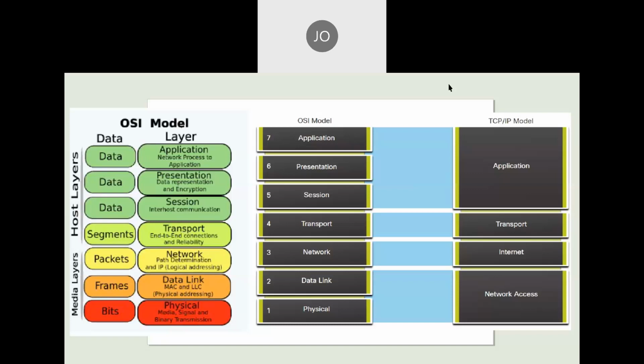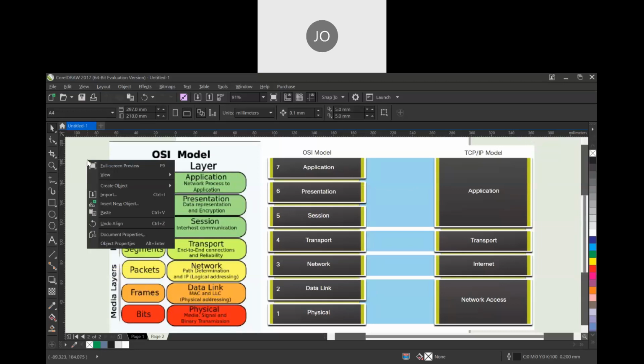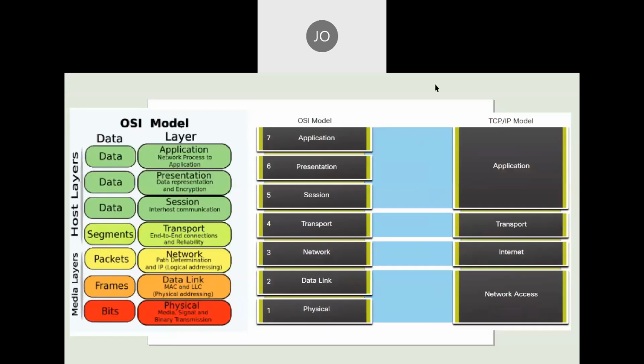While some layers of the OSI model have been moved together for easy collaboration. Okay. Now, but they mean the same thing.